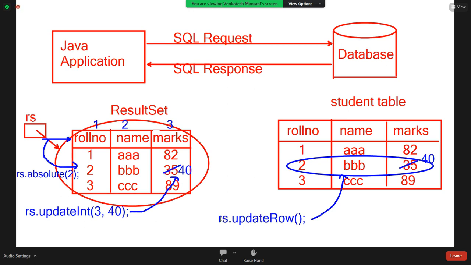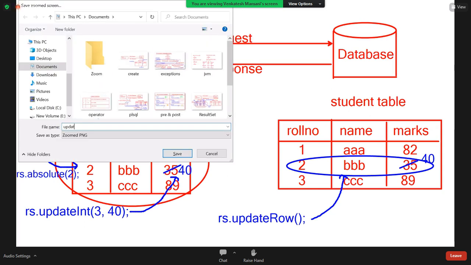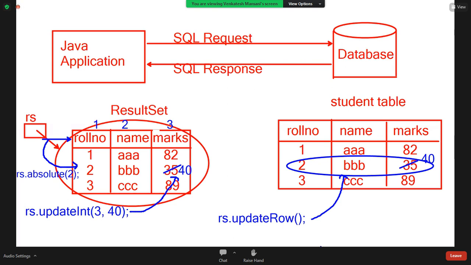Their updateRow is there. So which record do you want to update?